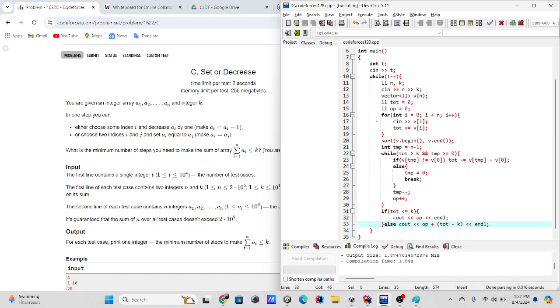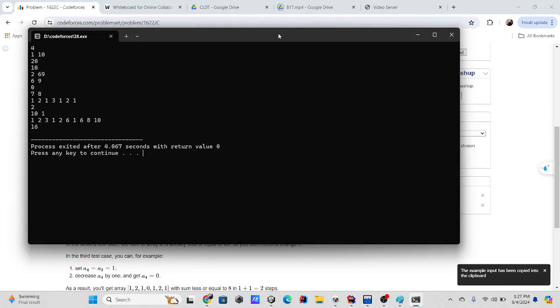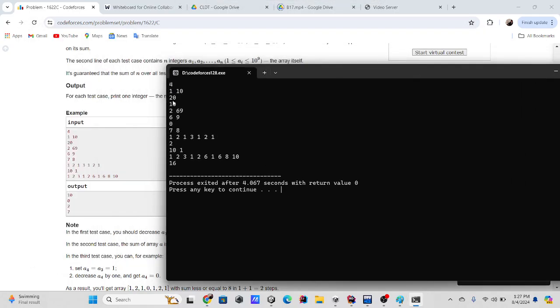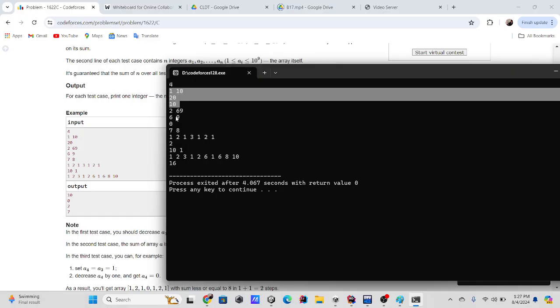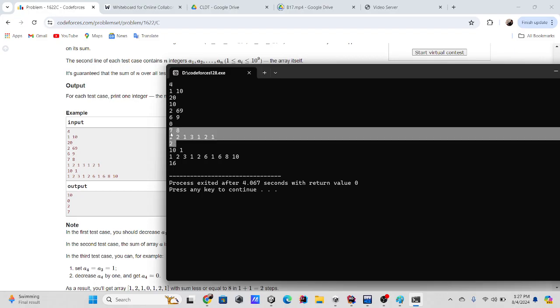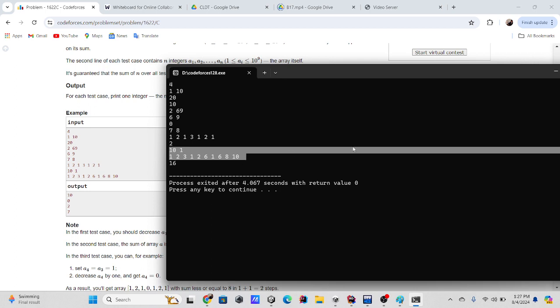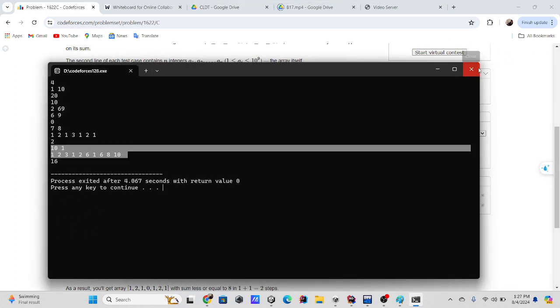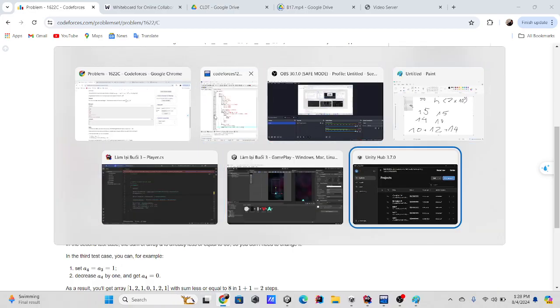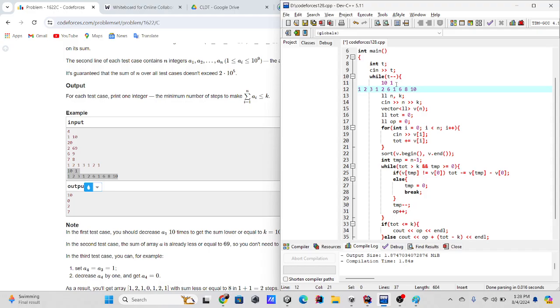I hope it is correct. It sounds a bit messy, to be honest. Oh, not good. Not good at all. 10. 0. Perfect. 2. Perfect. But this one is not correct. Somehow this one is not correct. We got it correct until the last case. Okay, this will be in order to read our code.